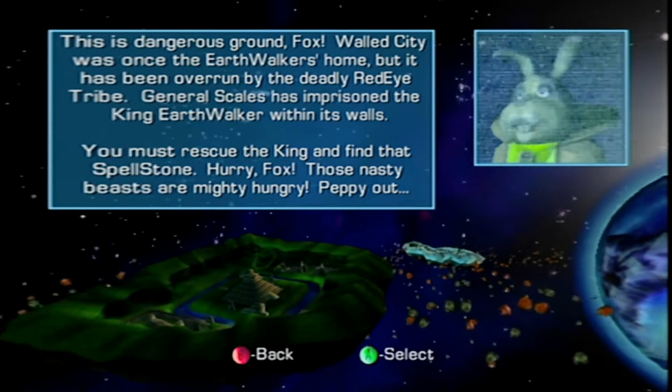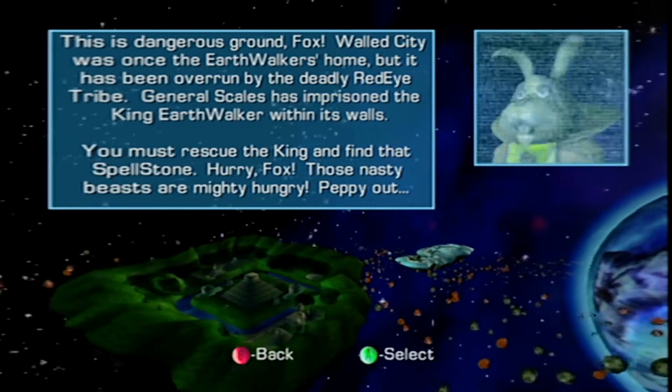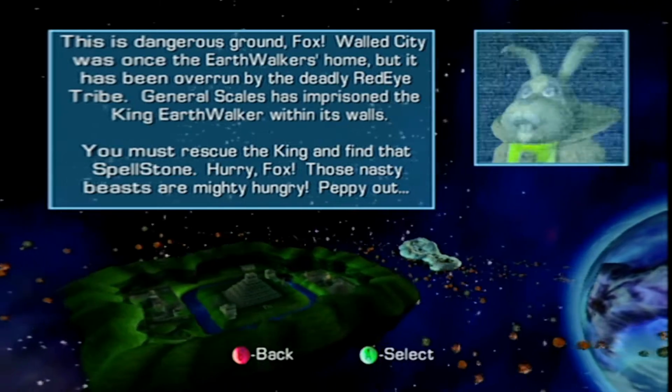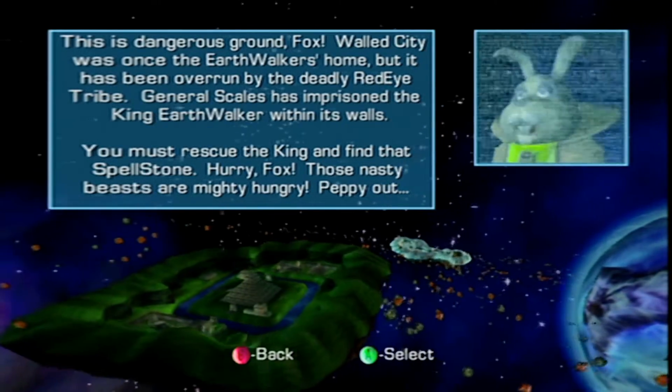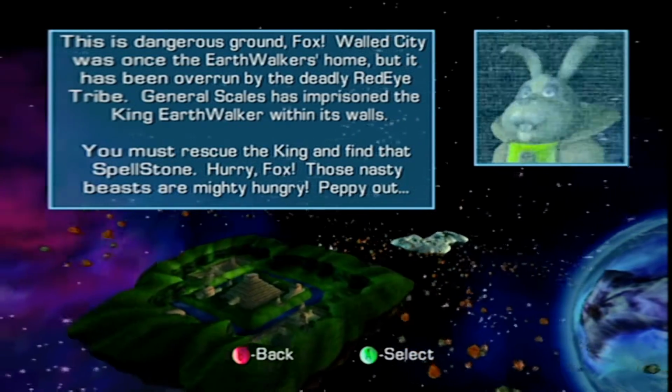This is dangerous ground, Fox. Walled City was once the EarthWalker's home, but it's been overrun by the deadly RedEye tribe. General Scales has imprisoned the King EarthWalker within its walls. You must rescue the king and find that SpellStone. Hurry, Fox. Those nasty beasts are mighty hungry. Let me out.